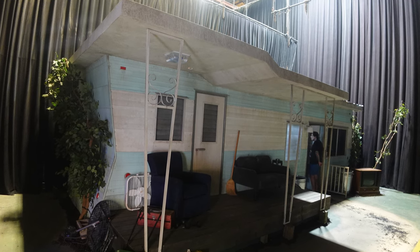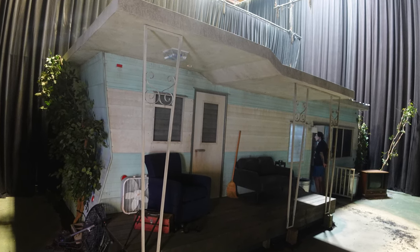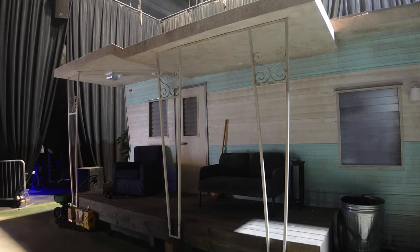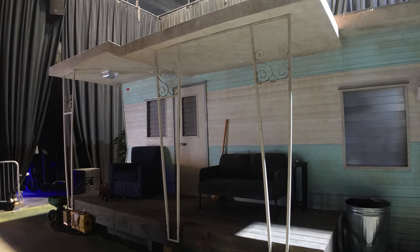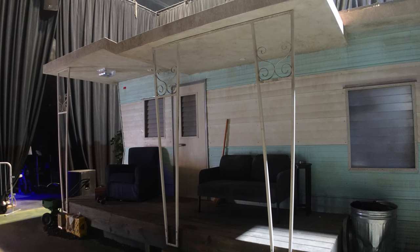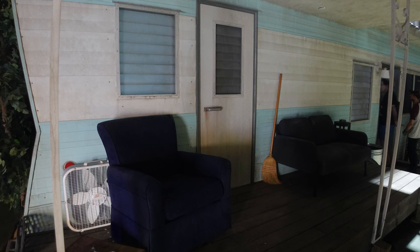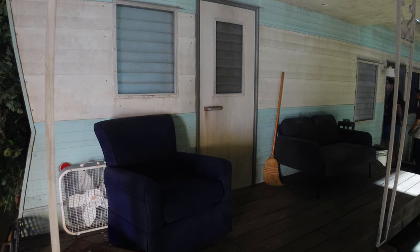When I saw Stranger Things 4 was going to be available on one of the Unmasking the Horror tours, I did not hesitate to book one — I really wanted to see this house with the lights on. Stranger Things houses are a phenomenon at Halloween Horror Nights. You start where the show kind of starts at the end of the first episode, with Eddie Munson's trailer and the Chrissy death scene. Stranger Things houses aren't normally known for having facades — they're more like cold opens — but this does both.